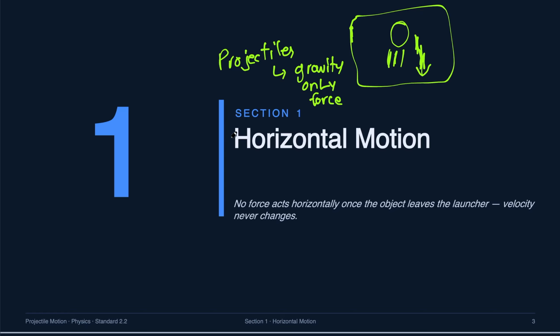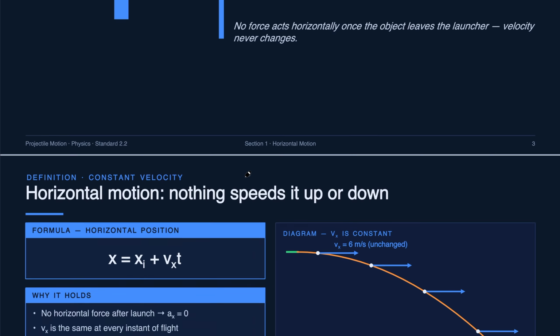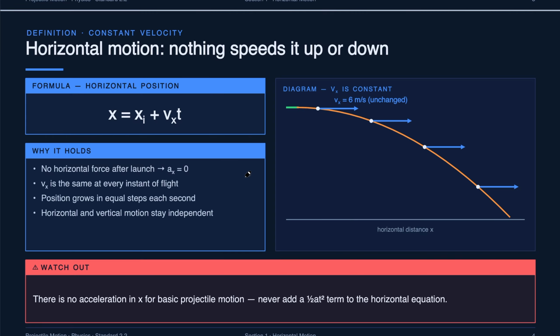Now, let's move on to horizontal motion, which is one component of projectile motion. So, if you throw a ball, you know that the ball is going to have a curved arc, most likely. Otherwise, if you threw it straight, then it would probably be different, right? But most likely, it's going to be a curved arc. Now, the force acting on the ball is gravity, right? But in which direction is gravity? In the down direction. So gravity is a vertical changer, okay? It changes the vertical quantity of the ball.